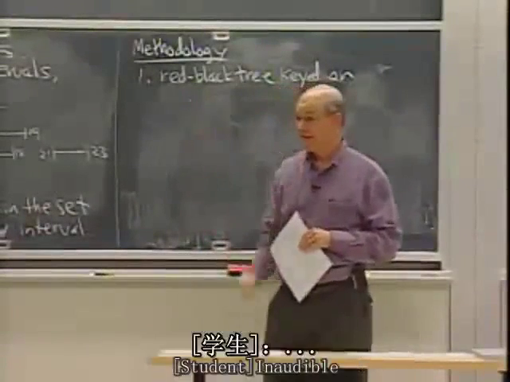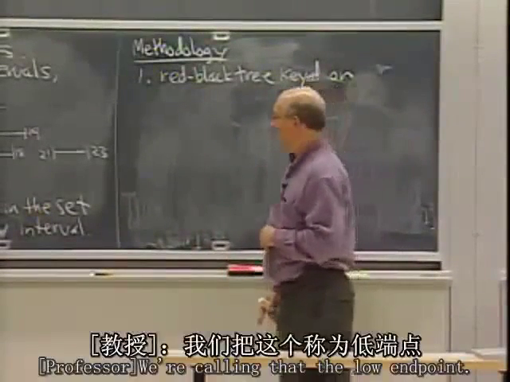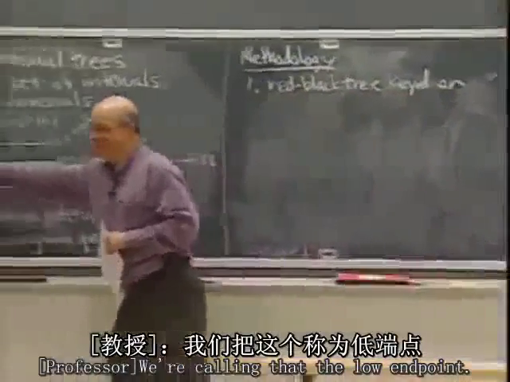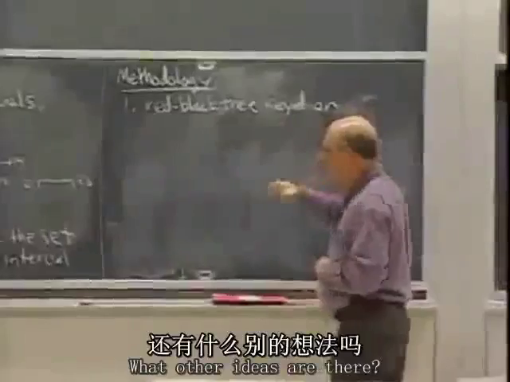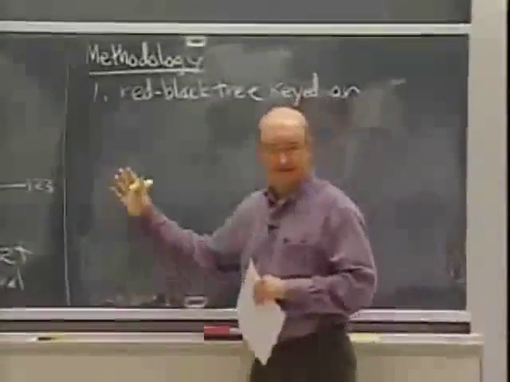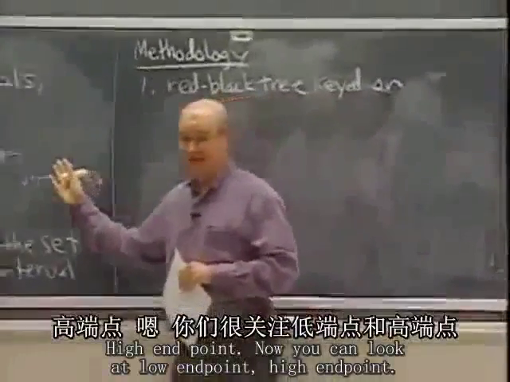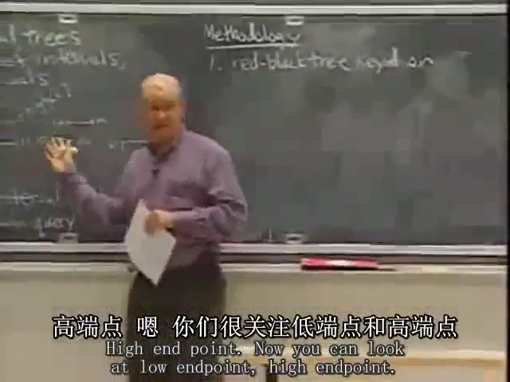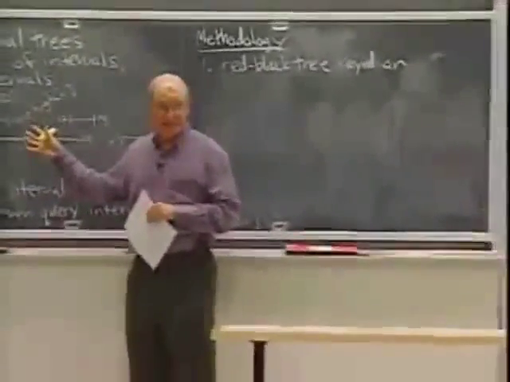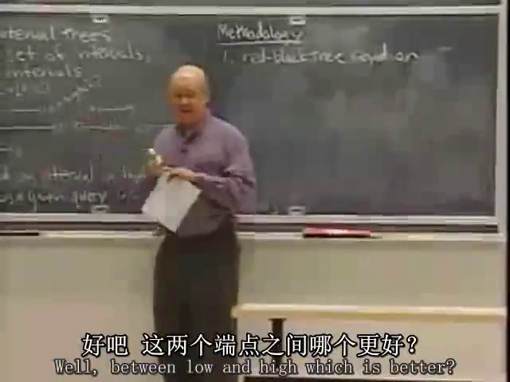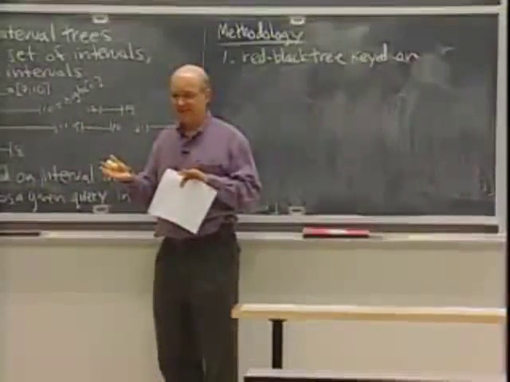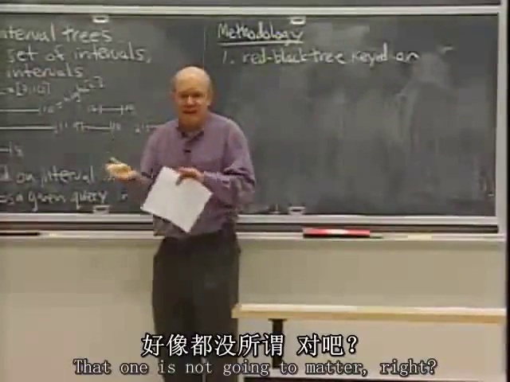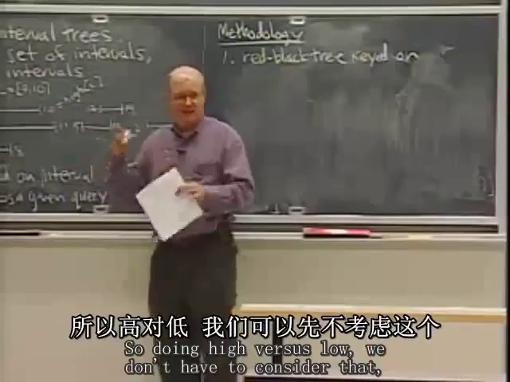Yeah. Yeah, so we're calling that the low. The low endpoint. Okay. You can do low endpoint. What other ideas are there? High endpoint. Okay, now you can look at low endpoint, high endpoint. Okay. Well, so between low and high, which is better? Yeah, that one's not going to matter, right?